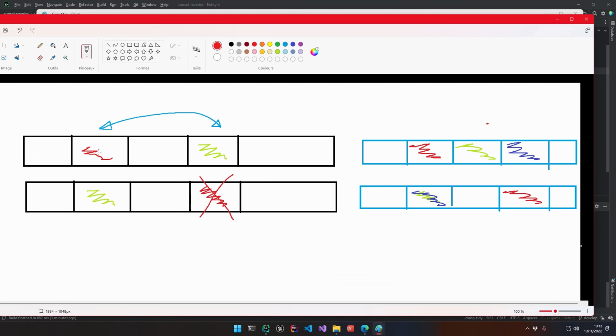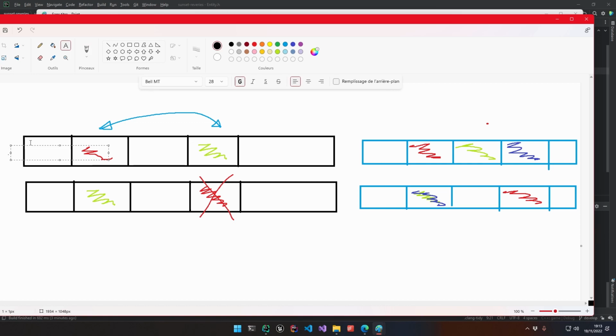Let's say I want to delete this one, so this is only one component. Let's say this is transform, and this is also transform. I want to remove the red entity, so I will swap my transform component with the last component in my vector, and then I will remove the last.